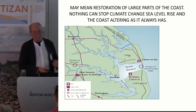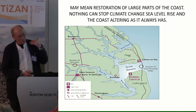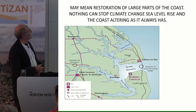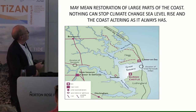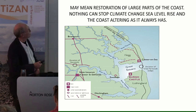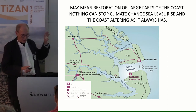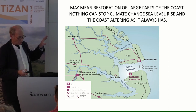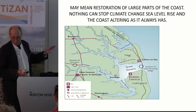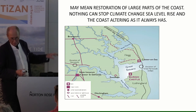As sea levels carry on rising — perhaps more so from climate change — we're going to have to start looking at alternatives. The outer line on this map is the Roman coastline. In Roman times, this is roughly what the Norfolk Broads looked like. We might have to start thinking about going back to those kinds of Roman coastlines again, because otherwise the country will go bust — we haven't got enough money to defend the coastlines we used to.